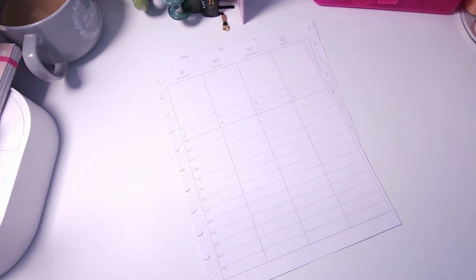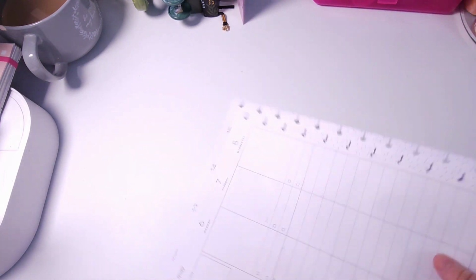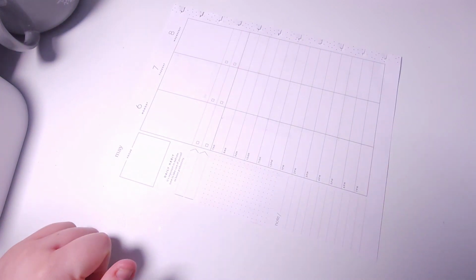So for my video, I'm going to be using the Paper Raven Co. sticker book, and I'm just going to speed it up and have some music playing in the background.